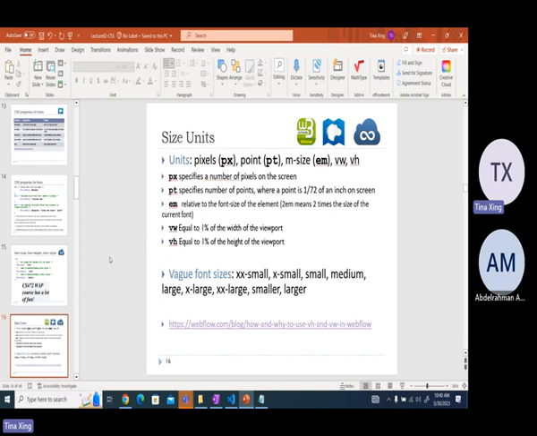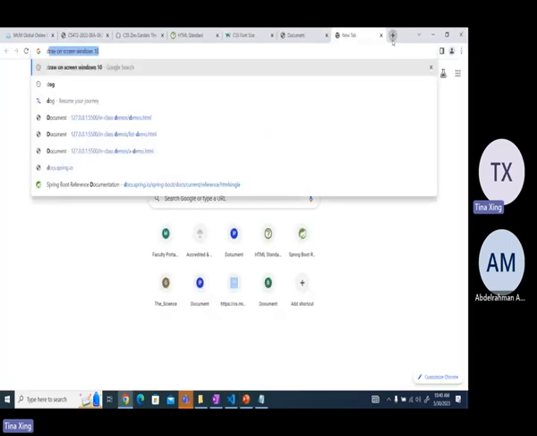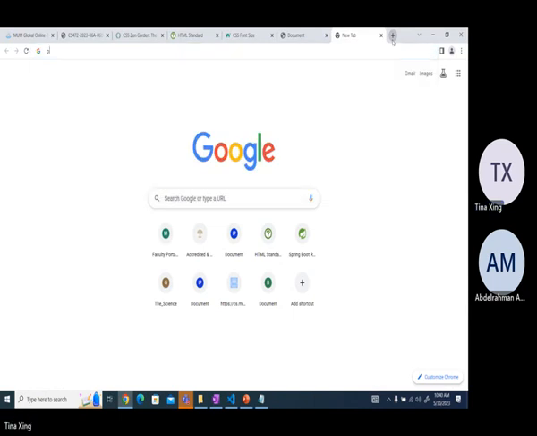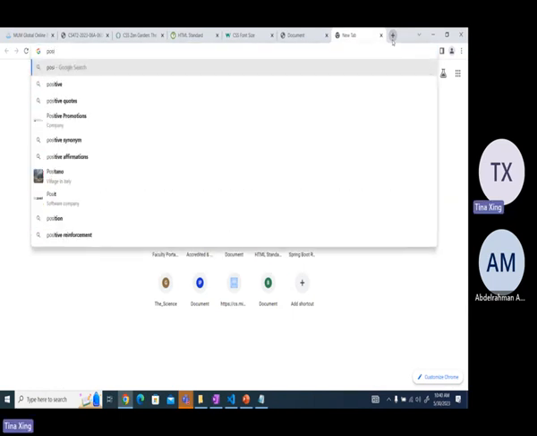When we use display absolute, we can only use px or pt. Does the display property have relative and absolute? That one is for the position property. That's not display relative, display absolute, right? No, it's not. Position is not related to the fonts.